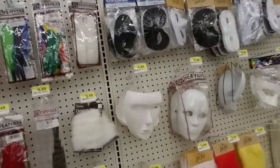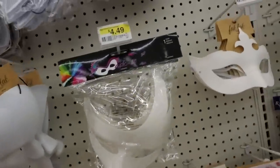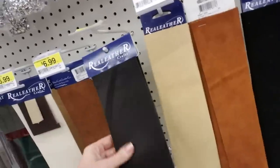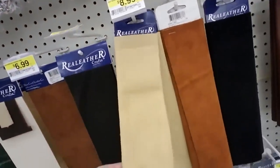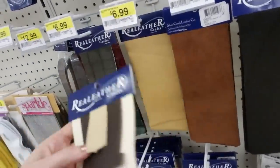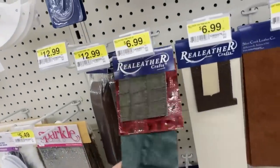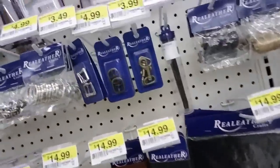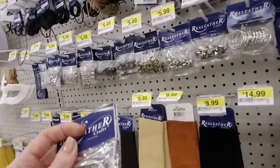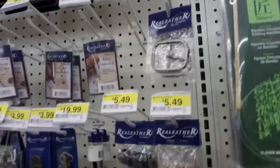We have masks that you could paint or decorate. A little creepy, but okay. You can buy these and paint them or add whatever to them. Real leather — we have leather for leather craft. Oh that's thick. This is thinner. And then we have some little samples, little pieces — this is probably just scrap from upholstery. And buckles — I actually need a buckle. I have a pair of pants with a built-in belt and the buckle broke. I may take one of those home with me.